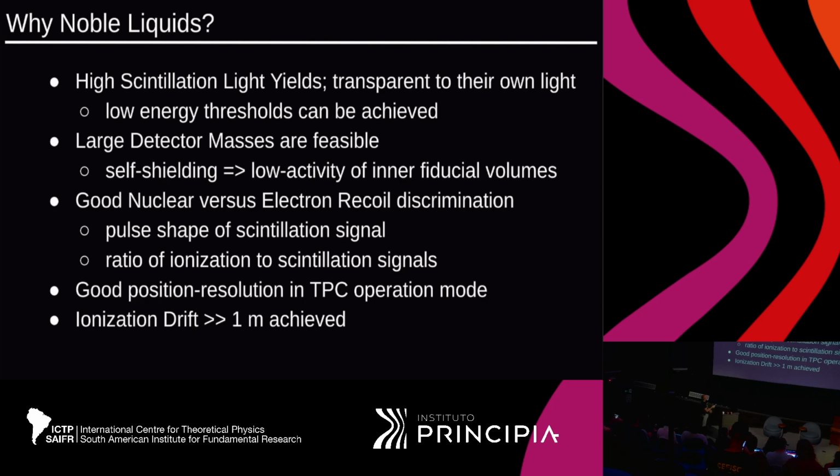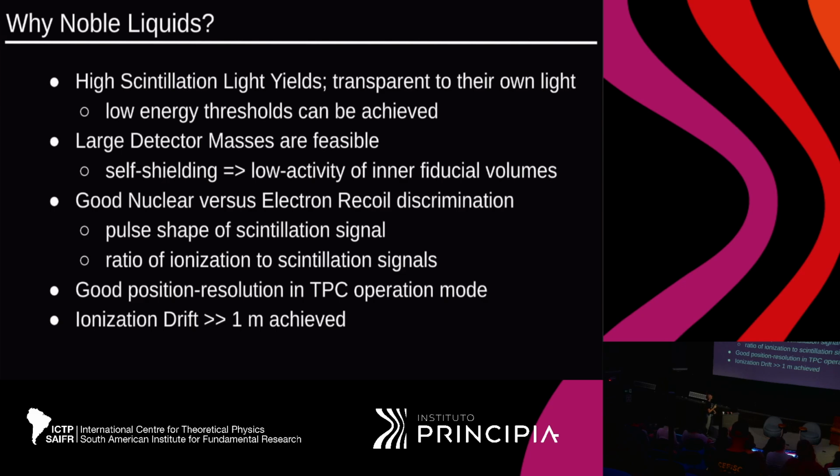Then this is also a key reason, and one of the reasons why it was selected in the first place for many experiments, that you are able to tell apart nuclear recoil and electron recoil interactions. And as I said before, if you are looking for WIMPs, that's absolutely a game changer, because most of the background is produced by electron recoil interactions.